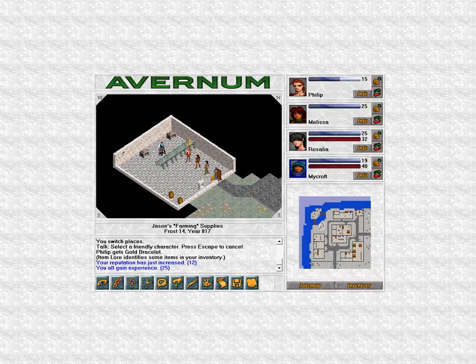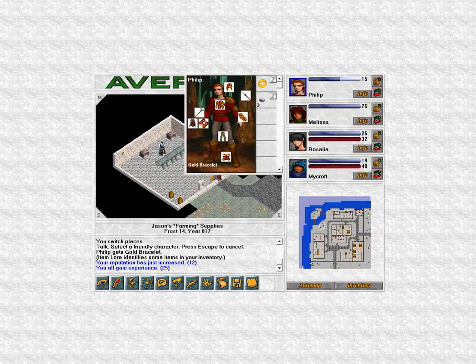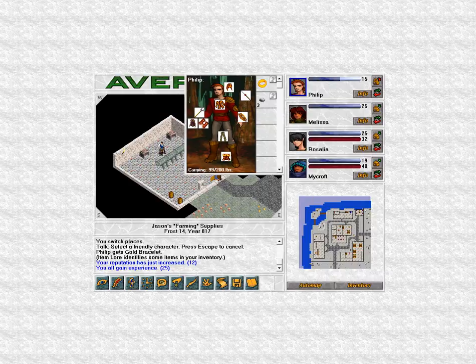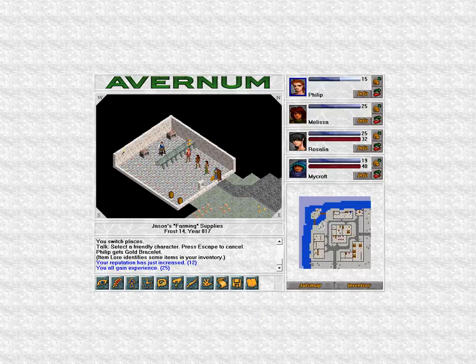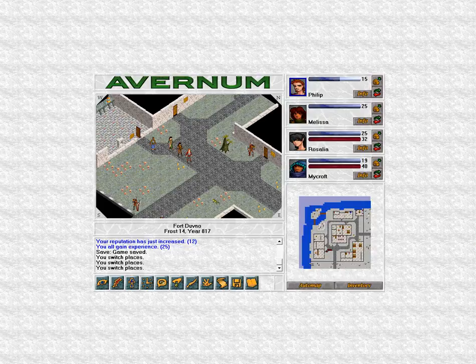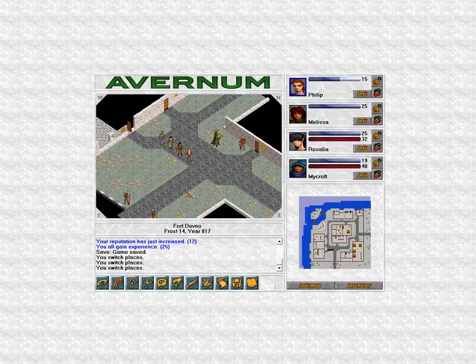Okay. So we gain experience, we get reputation, and we got a gold bracelet, which is worth 300 coins. For now, I will wear that because it gets it out of the inventory and it's quite useful. And besides, I like blinging them out. You won't notice the bling, but I like to have a fairly full inventory. It's not full of stuff they're using, and it should be full of stuff they're not using.